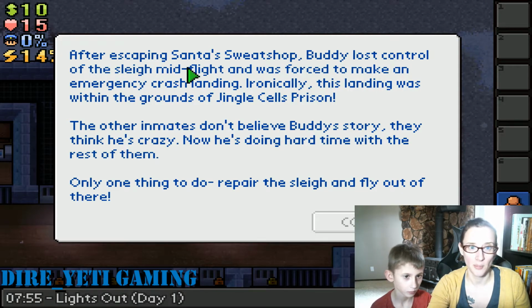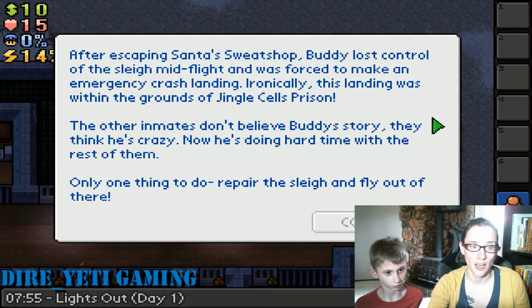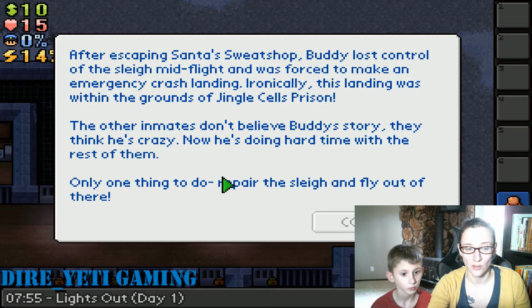Alright, after escaping Santa's sweatshop, Buddy lost control of the sleigh mid-flight and was forced to make an emergency crash landing. Ironically, this landing was within the grounds of Jingle Cell's prison. The other inmates don't believe Buddy's story. They think he's crazy. Now he's doing hard time with the rest of them. Only one thing to do. Repair the sleigh and fly out of here.